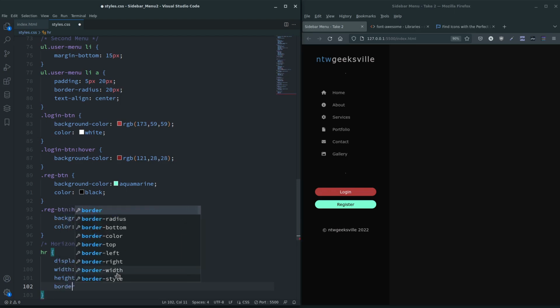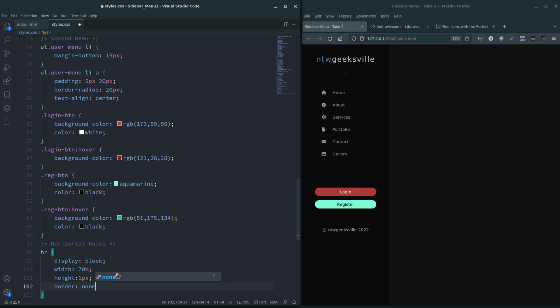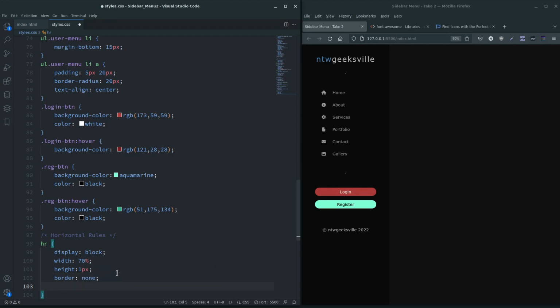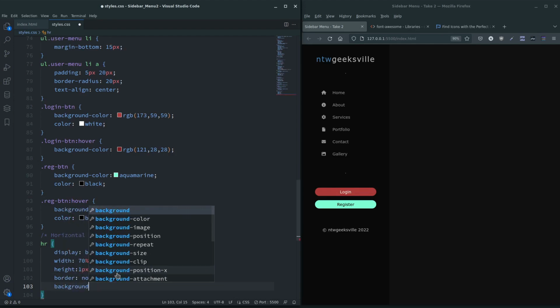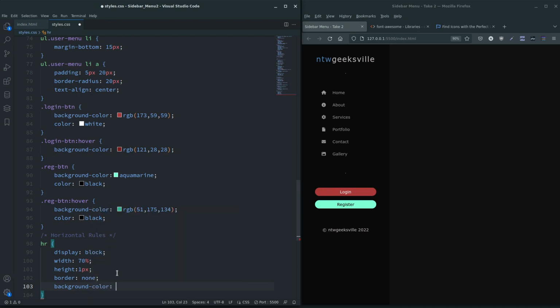We want to remove the border, otherwise it's going to be at least 3 pixels high, so none. And we want to do a background color of RGBA of 255 255 255 1. There we go. So there you can see them. Hopefully you can see them. They're quite subtle.